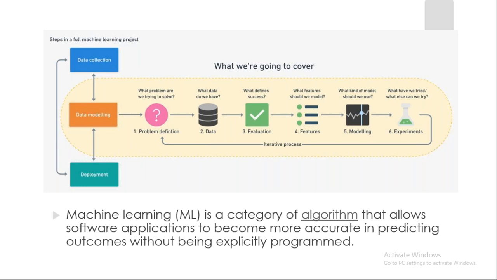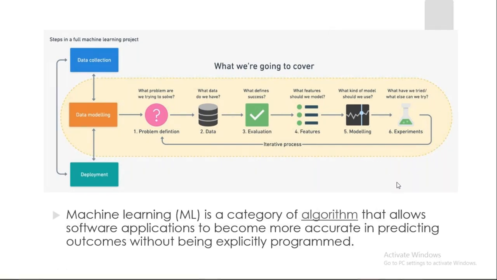To be more crisp about machine learning, what is machine learning? You can think of it as a newborn baby. It doesn't know what to do, so we have to train the baby how to speak, how to answer certain inputs, and so on. It is nothing but a generalized algorithm where software applications learn by themselves from experience. Thus, the machine learning process will be more precise if we have more data. The more data we have, the more precise outputs we will have.